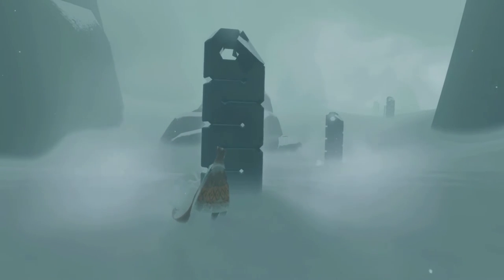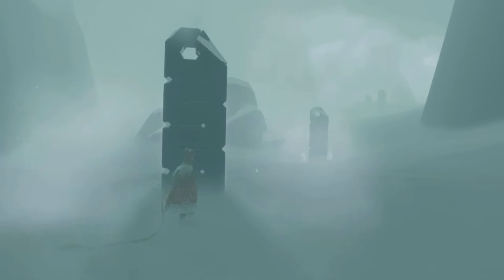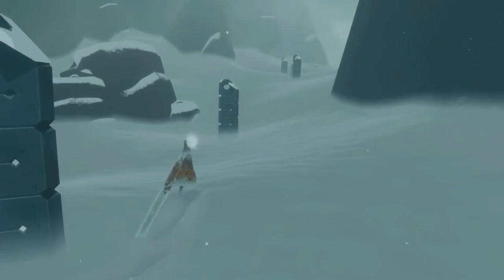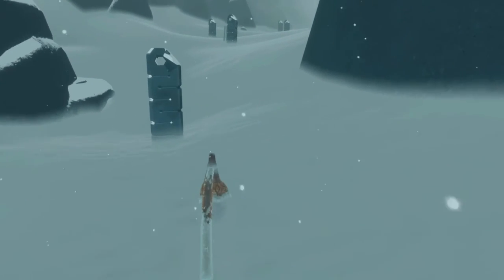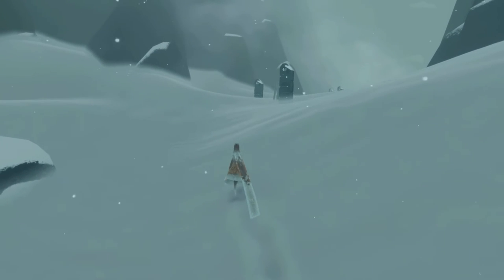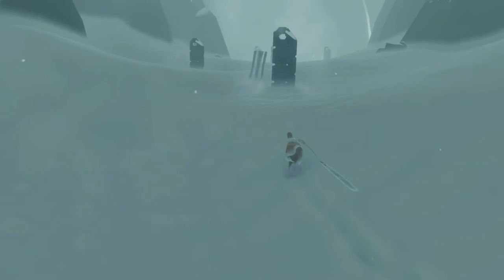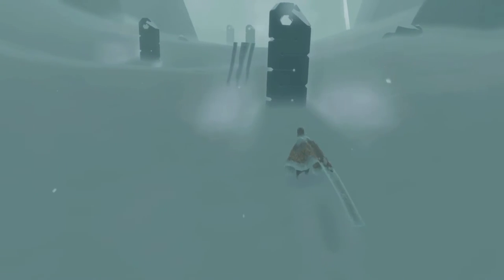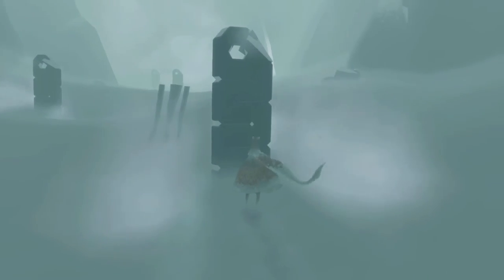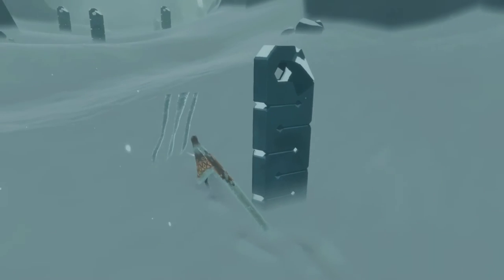Here's the first little mechanic. Since this is a very snowy biome, and since we're already pretty close to mountains, there's obviously going to be a lot of heavy wind, which we'll see throughout the entire thing, but this is an introduction to that. And of course, if we don't get behind something, we're going to get pushed by that wind. And depending on the section, it's going to push you pretty strong. So all you really need to do here is just hide behind these.